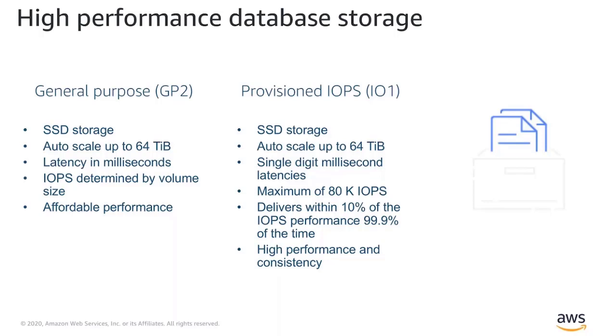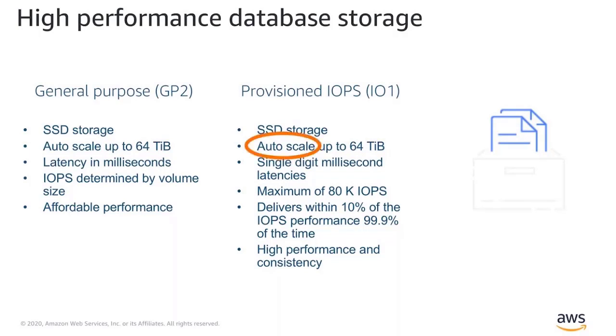And then there's provisioned IOPS or IO1 storage. It's also SSD storage, also auto scales to 64 terabytes. But with provisioned IOPS, you're pre-provisioning a certain amount of IOPS to ensure that that amount of throughput is available to your applications and to your database. And so the max you can provision IO1 storage is 80,000 IOPS. That is dependent on the instance type. So the smallest instance types can't go up to 80,000, but it generally wouldn't make sense to use a small instance type for a workload that needs 80,000 IOPS. We wouldn't have enough CPU to drive the IOPS anyway. So the choice of what type of storage really does depend on latency requirements and throughput requirements, and whether you need to pre-provision the IOPS to ensure that it's always available.